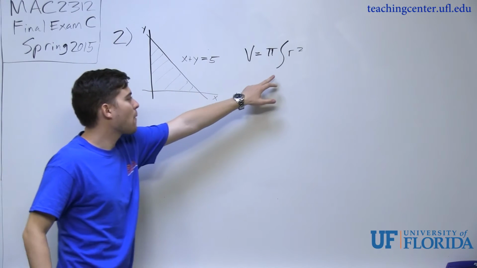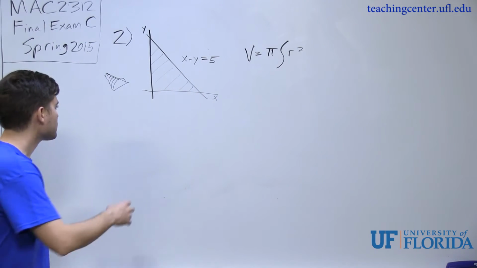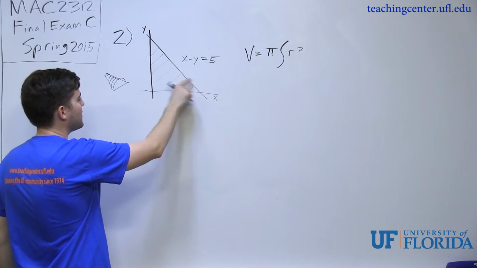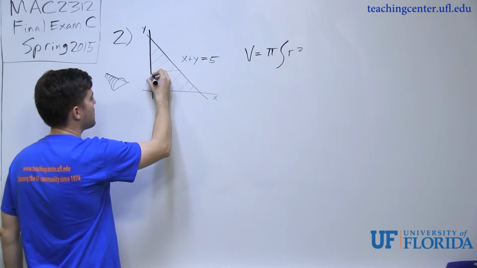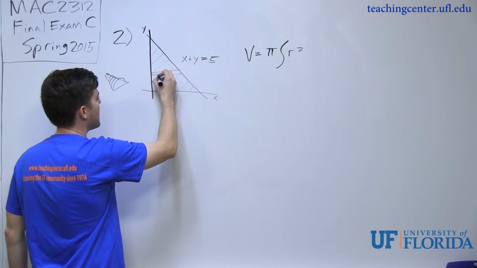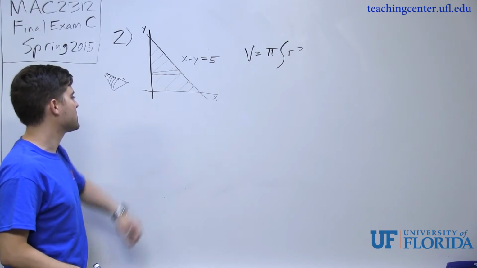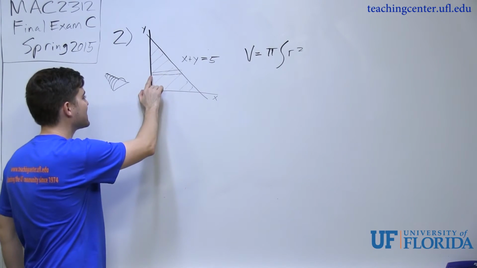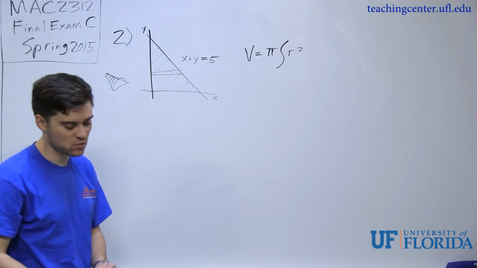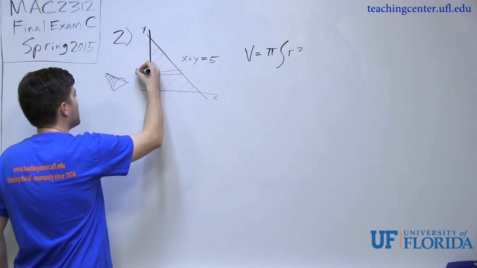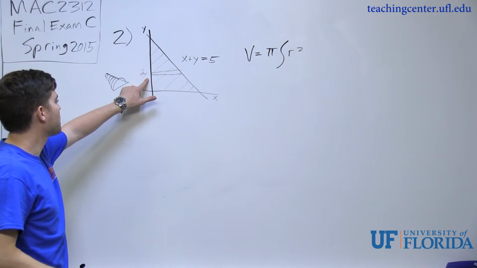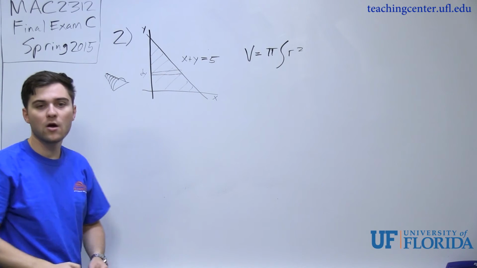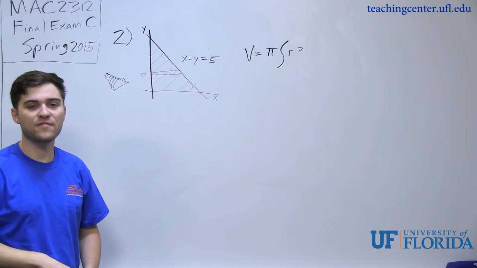So first off, let's figure out what our radius needs to be in this case. If I extend a small rectangle across this way, and the reason I'm doing it this way is because it says the semicircles are perpendicular to the y-axis, which means that my radius has to be perpendicular to the y-axis as well. This would insinuate that I have some sliver dy. So I'm going to take this rectangle and move it across here with my integration to get the full volume of that solid.